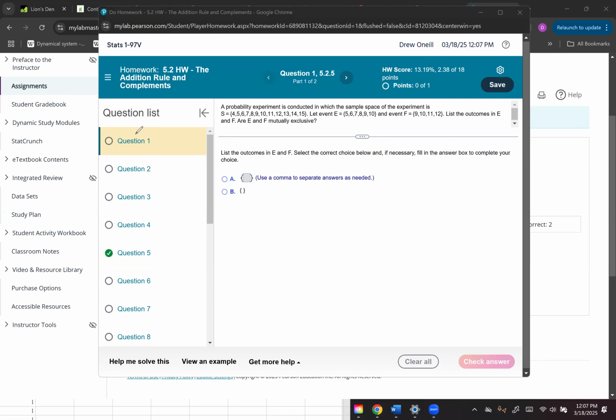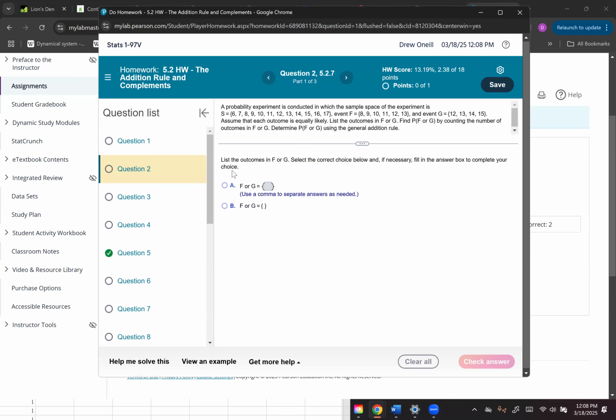Okay. First question, we have S. S is our sample space. This means sort of the total number of things that can possibly happen. And they're asking list the outcomes in E and F. So what would the outcomes in E and F be? And that one's not too bad, so I'll leave that for you. Because remember, I don't want to do all of these. I want you guys to think about this. And that's one you can definitely get. Okay.